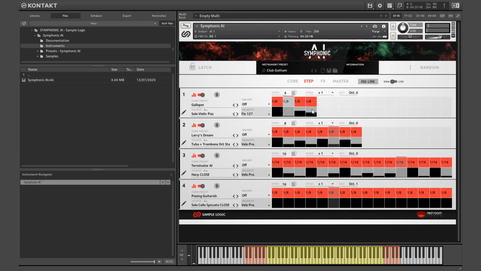So our core one is doing this short little 8-note pattern, just solo that layer. And the next one.